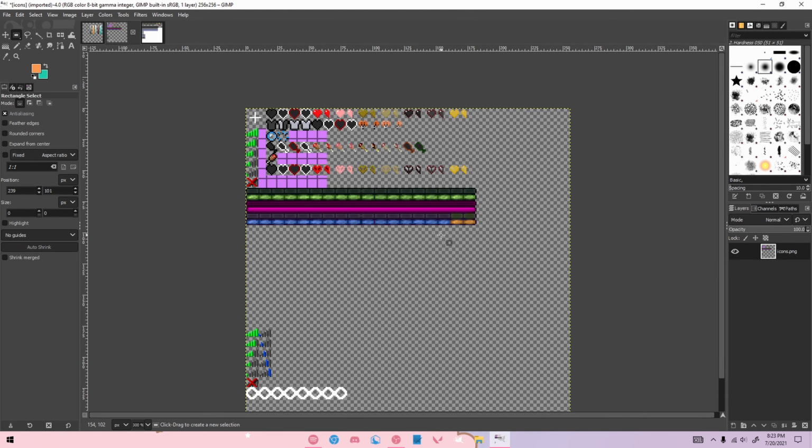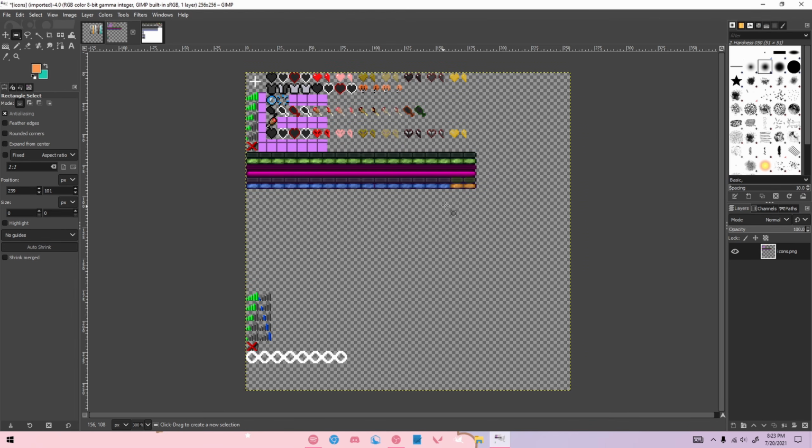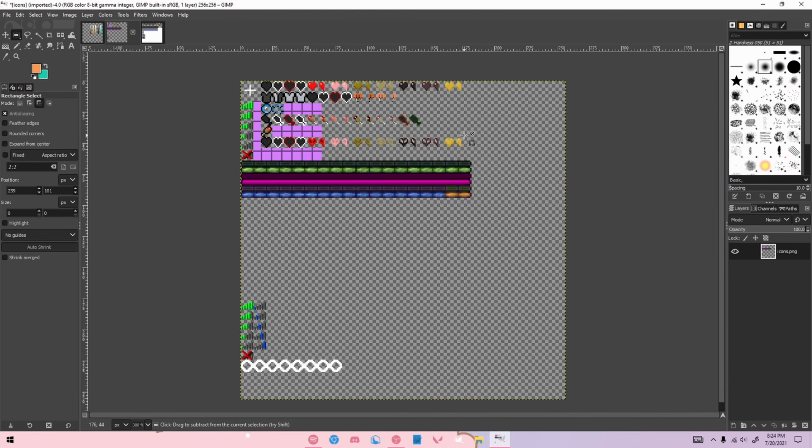So there's no right way to do anything. I just want to go over that. There's no right way to make a pack, and I'm just teaching you how I personally make packs. But I think what's most important is just how to use a program. I think it's really difficult to just jump into something like this and not know how to use a program. So that's basically what I'm trying to go over. So I'll just teach you how to do some basic stuff, and I'll just do whatever I want.